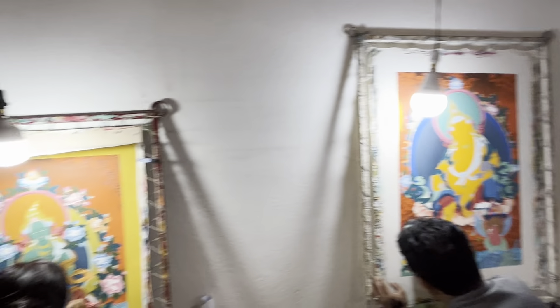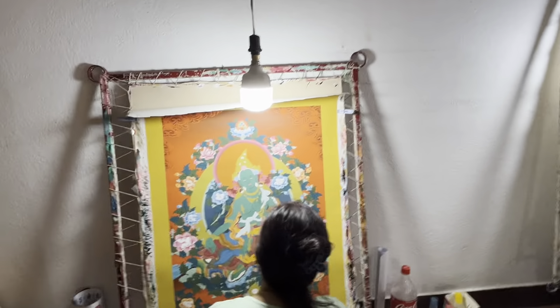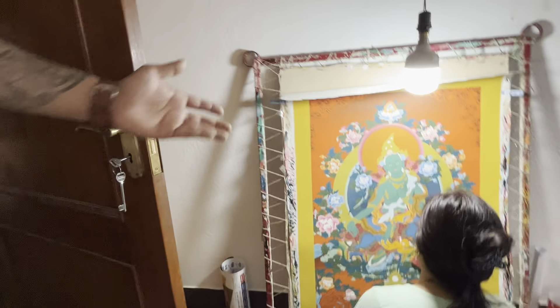What are the names of the paintings? Is there a special name for this type of painting? It's called a thangka. The thangka is made of two words — thang means a piece of cotton and ku means images of the mandala. That means the canvas is known as a thangka.